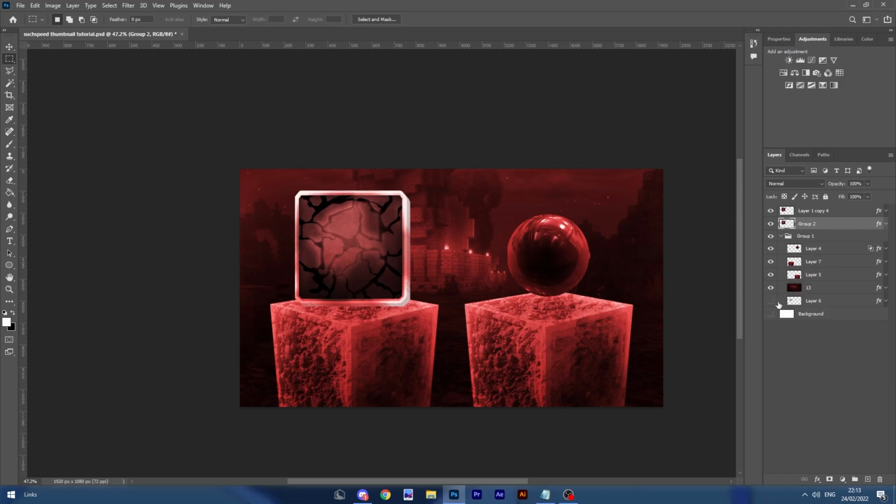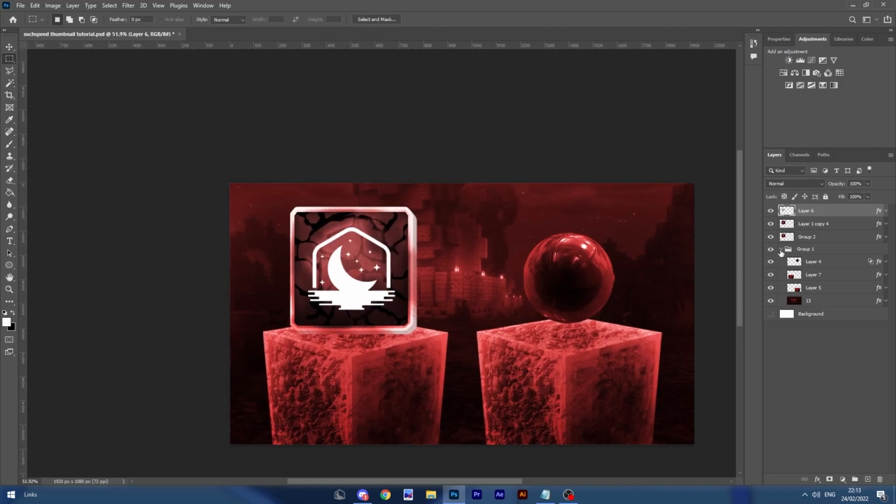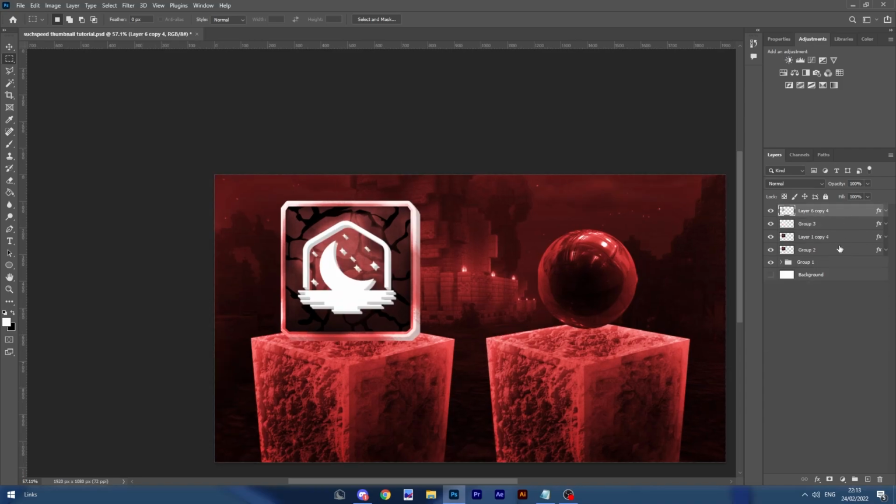So now that we have that, we can do the lunar logo as well. So let's just pop that in, move that to the right place again, and make it 3D with the exact same method. So Ctrl J, the 2 arrows, boom, boom, boom, boom, boom. Now that we have all that, let's group those together.